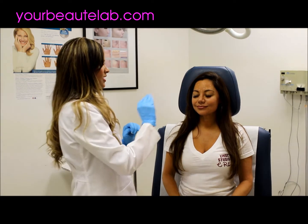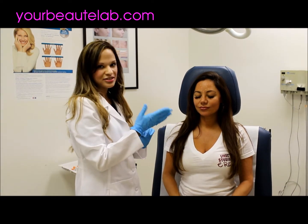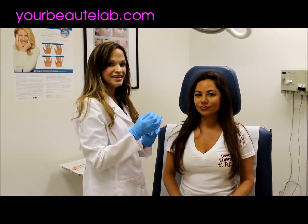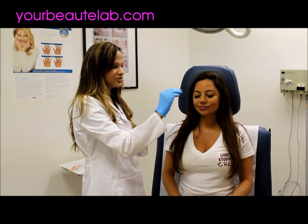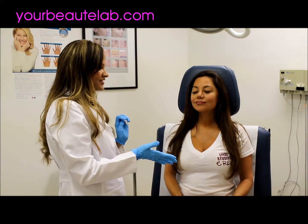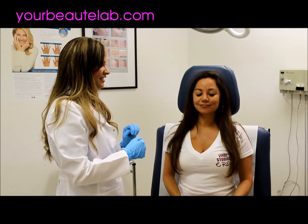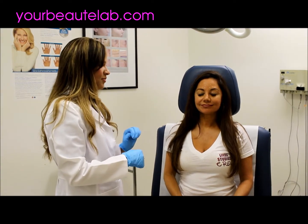Botox is used to help alleviate the lines in the forehead and around the eyes. She's still pretty young, so she doesn't have many yet, but it will help decrease some of the ones that she's getting. Stephanie, you've had this before, so you're used to what can occur — no issues have ever happened in the past.